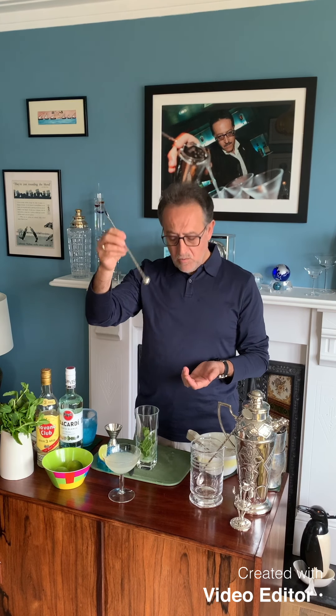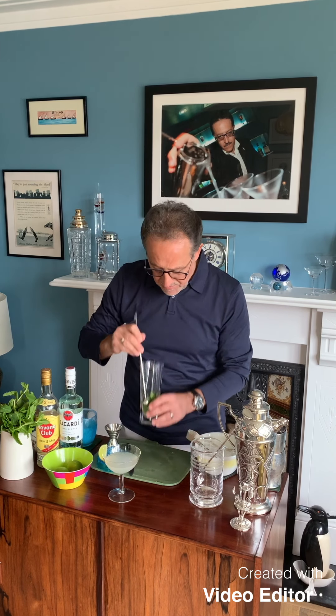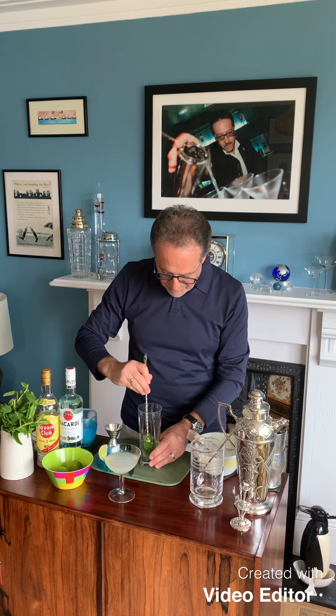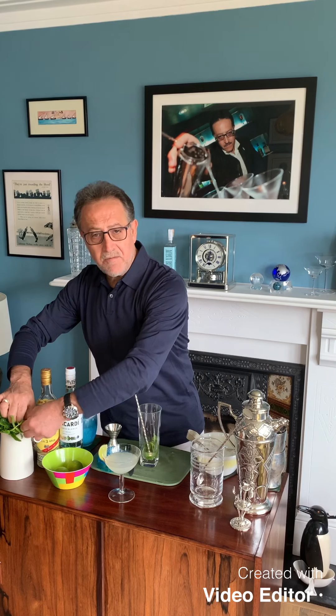This is a spoon that I designed — it's called the julep spoon. It's got a heavy base, like a bowl. I let the spoon roll around and extract the flavour without killing the beautiful freshness of the mint. I can just smell it — it just comes out. By rolling it gently, you're not breaking the mint, but you release the essence of the mint. It's almost like you pick up a leaf of mint, put it in your palm, and give it a gentle slap.